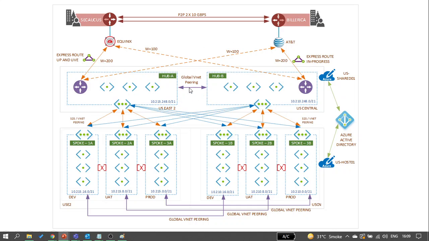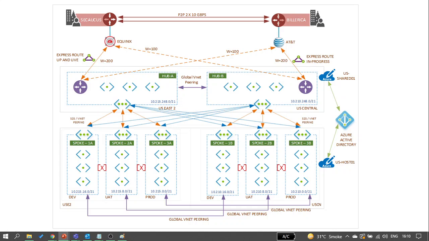Now I'll be having the VNet peering here. I'll be having VNet peering between my hub and spokes, spoke A, B, C, right? In the same way the DR spokes will have a pair, but in direct connectivity, there is no peering. And all will come under a single Active Directory. We'll talk about how it comes under a single Active Directory. But it could be possible that it is one subscription, it could be another subscription, it could be one subscription, it could be another subscription.